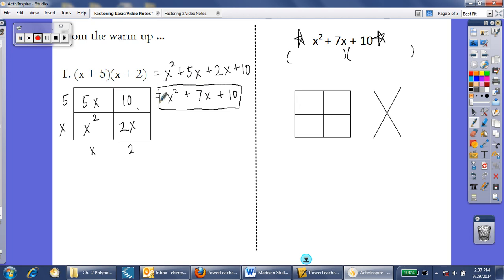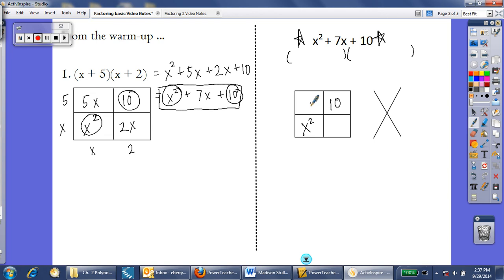So I'm going to follow some trends here and see if I can go backwards and fill in the box from here. So looking at the last problem, this x squared is in the first box. So let me start there, x squared. This 10 is in the last box, so I can put the 10 here. Now I'm wondering how to get these last empty boxes here.